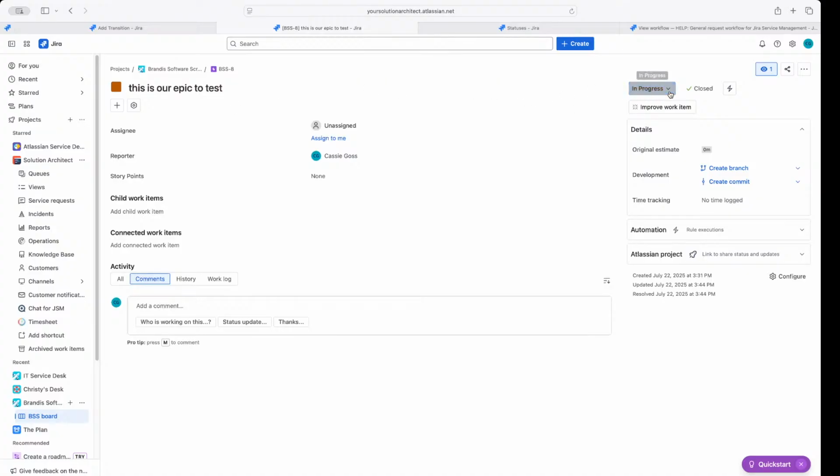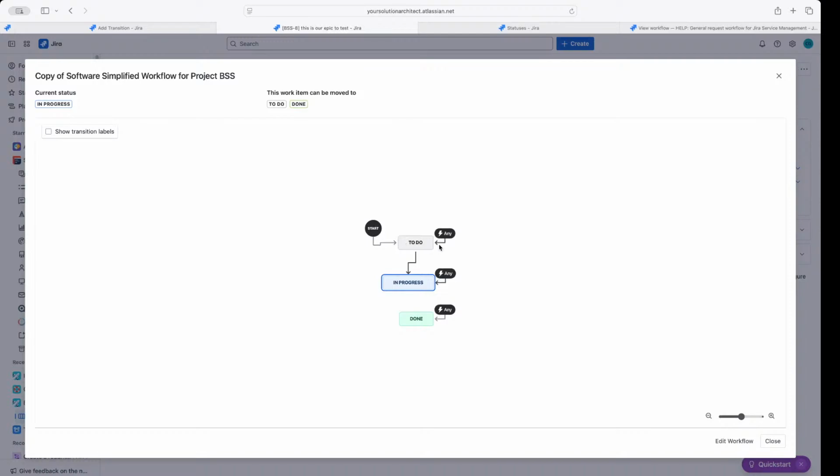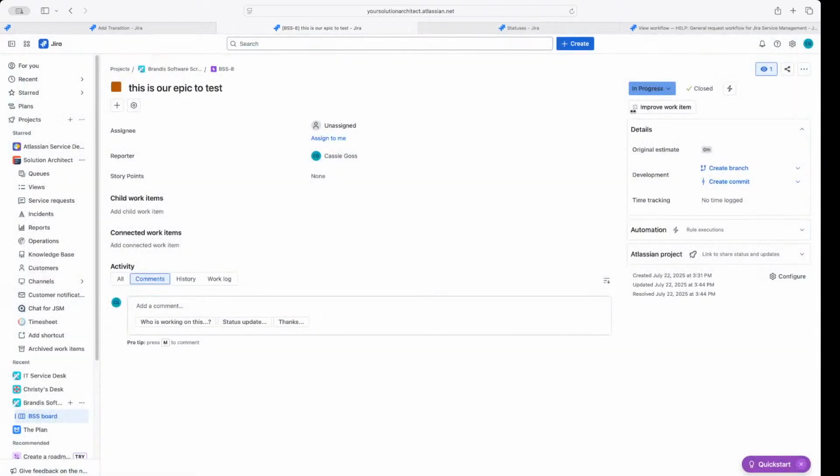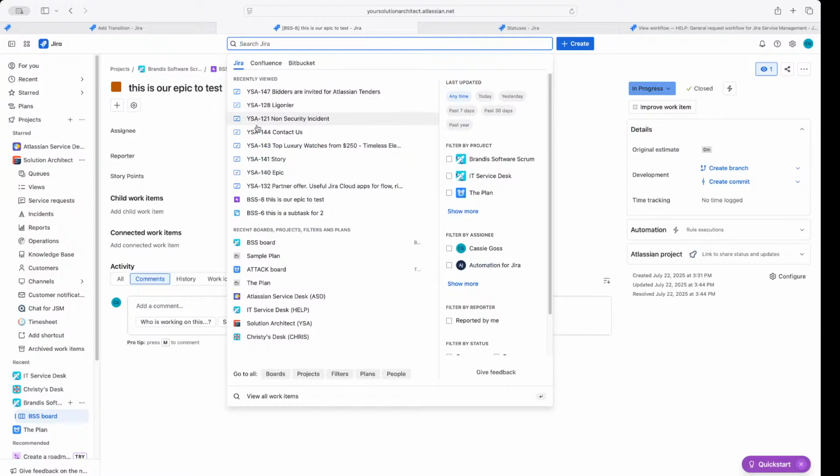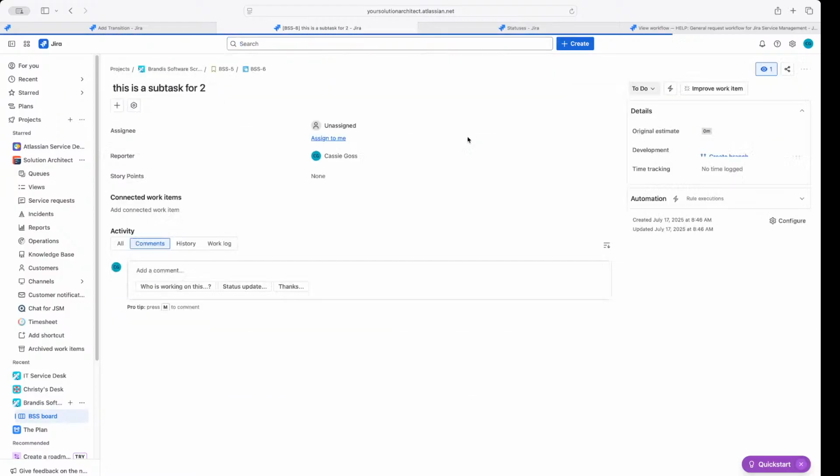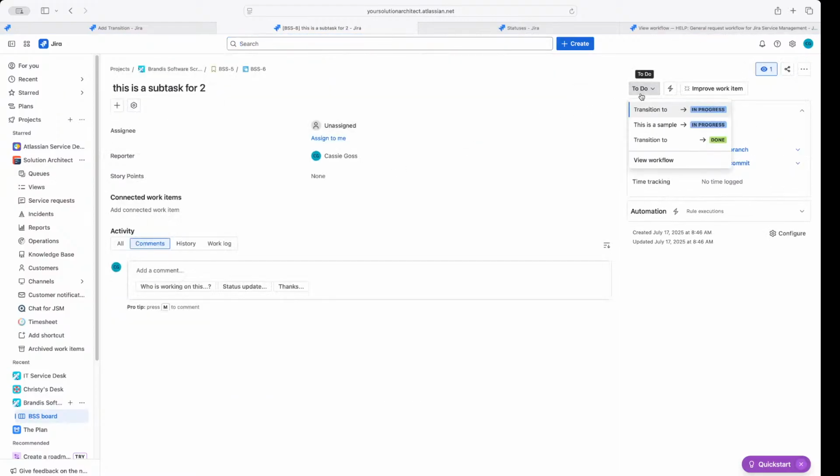Okay, this one. So when you're transitioning the ticket, essentially when you click here, there will be words in front. That is your transition name. I'm trying to find an example to show you. Oh, there you go. So this is a sample.